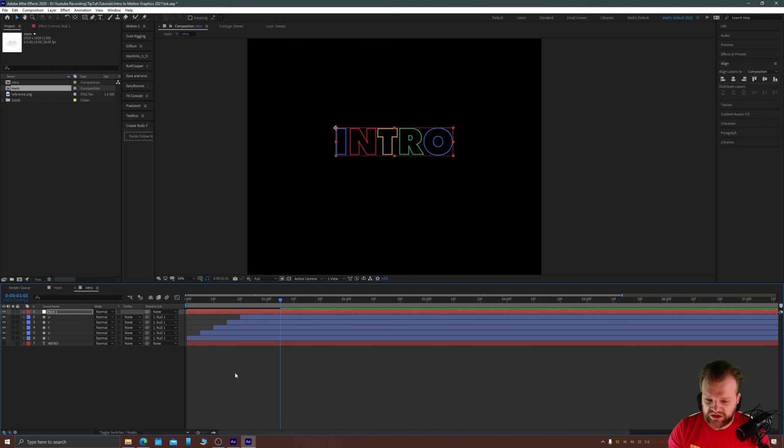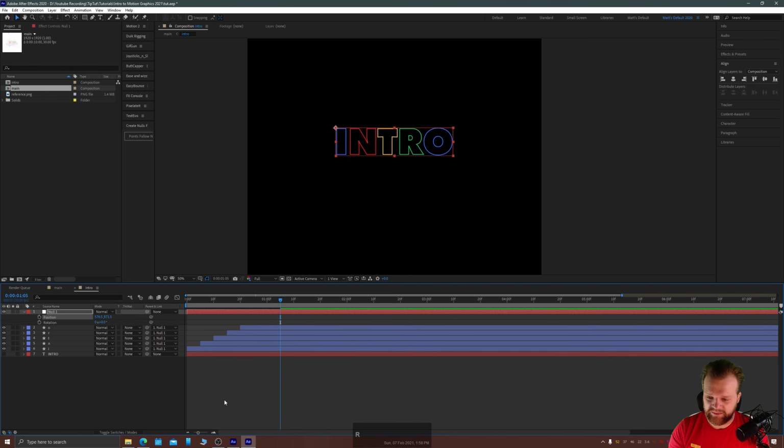Okay. So I'm then going to hit P, and Shift R, to bring up position and rotation keyframes. And at the point where our O stops moving, which is at 1 second and 5 frames, I'm going to keyframe both of those. Okay. We want to rotate from the middle of our shape, and our anchor point is in the top left. So on our null object, we're going to hit Control, Alt, and Home, which is going to position it in the middle. I'm going to go over, say, maybe 10 frames for now, but we can edit it, doesn't matter. We're going to keyframe again, and we'll go over another 10 frames, and we'll keyframe again on both of those.